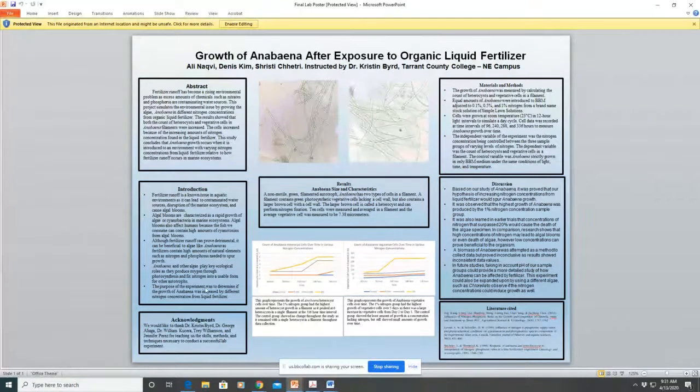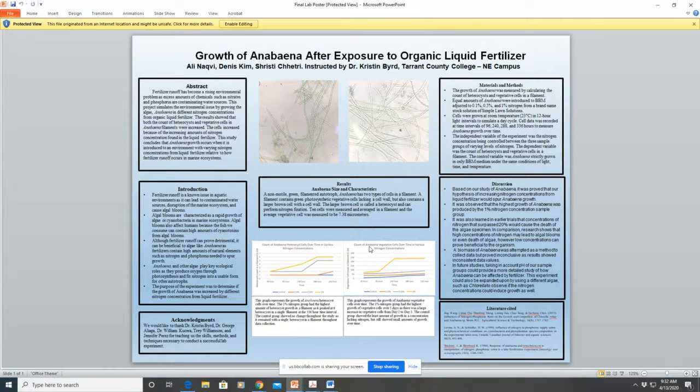You can see here they kind of arranged a little differently. They didn't have a lot of space down here, so they put their acknowledgments here and moved their methods over there. Totally fine to do that. You can arrange it however you want. All right, then they did their results. They have their image here, and then here's their caption. And then they have their graphs here, and then here's their graphs' captions.